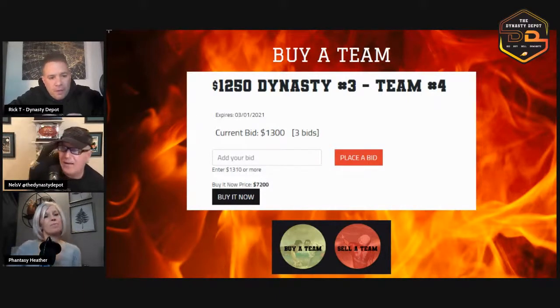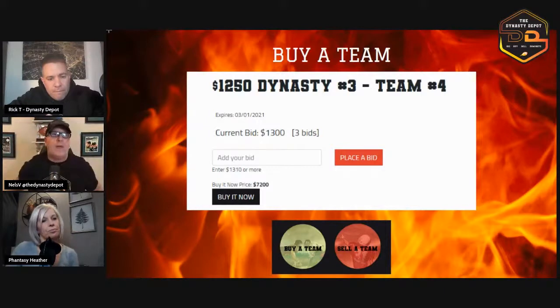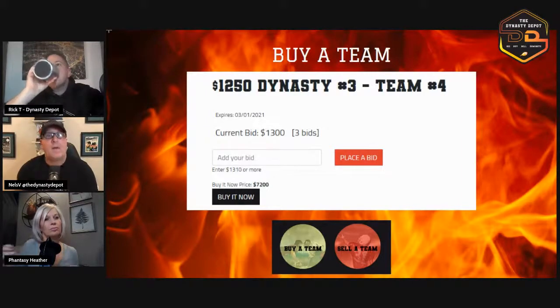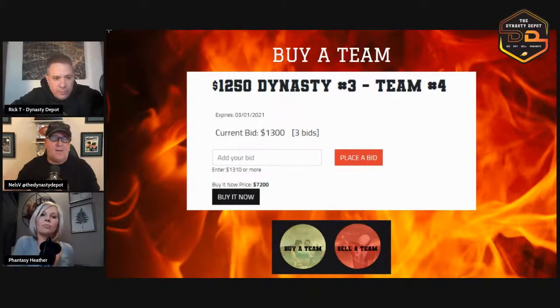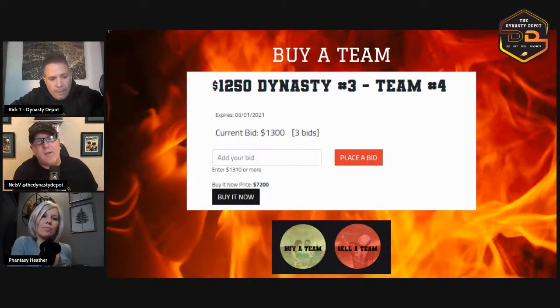Let me add something to that for the people that don't know. So you hit buy it now, you will be taken to the FFPC site, okay? Because you have to have an FFPC account to buy a team on Dynasty Depot, and you're signing up for FFPC when you sign up for Dynasty Depot. So they will take you to FFPC. You cannot pay by credit card, check, PayPal, or all the other goofy stuff out there, okay? You're going to go to FFPC. You're going to check out there. If you have no money there, you will deposit money into your FFPC account and then pay for that team.